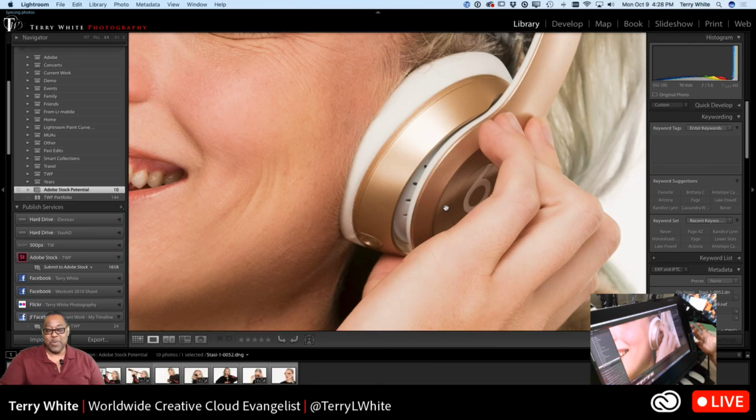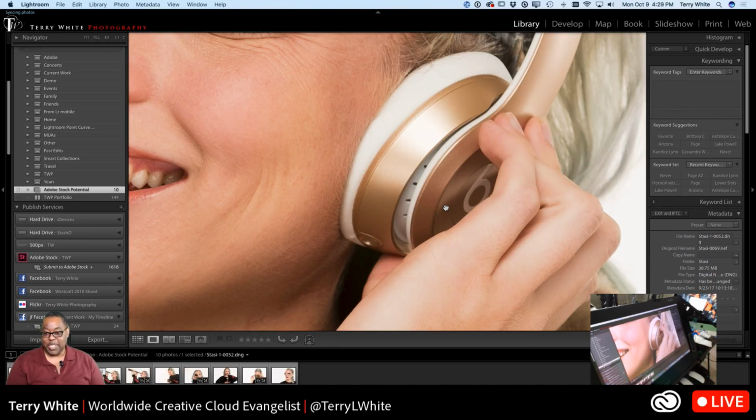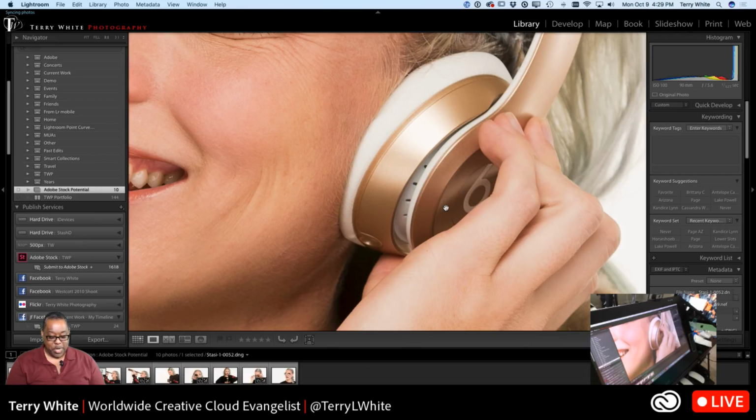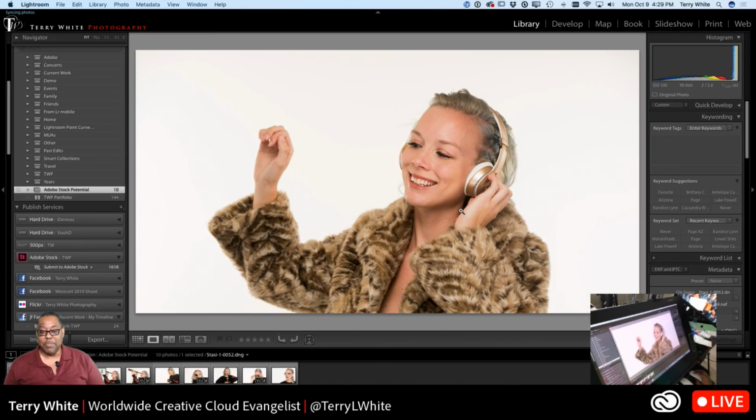You know an iPhone when you look at it, even though you don't see the Apple logo. Sometimes things can be rejected for that reason. So if Beats headphones are that identifiable, even without the logo, then this could still get rejected. But it would definitely get rejected if that B were still there. So that would be one of those things where you would remove that if you're going to submit this file.